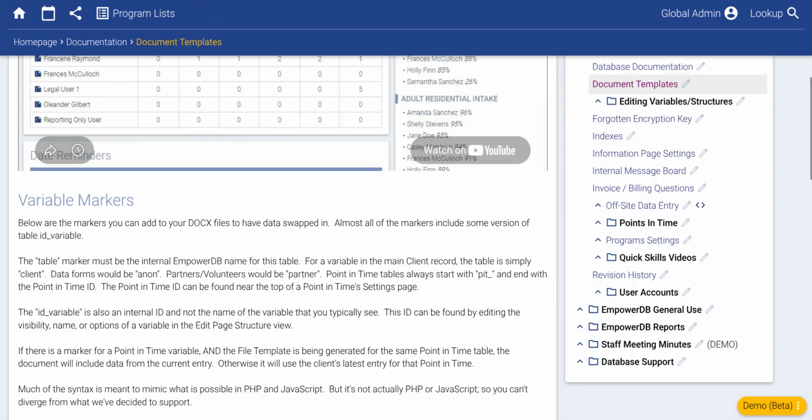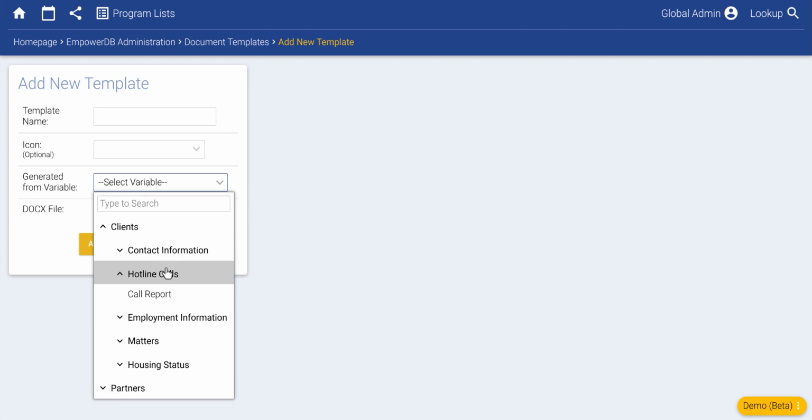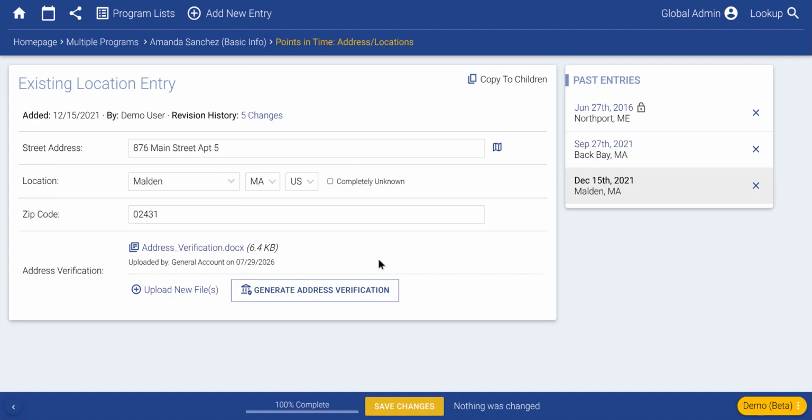What are we generating? You can give it a fun extra icon, and then you must attach it to a file upload variable. In many cases, you might have to create a new file upload variable to be where these things are being added to.